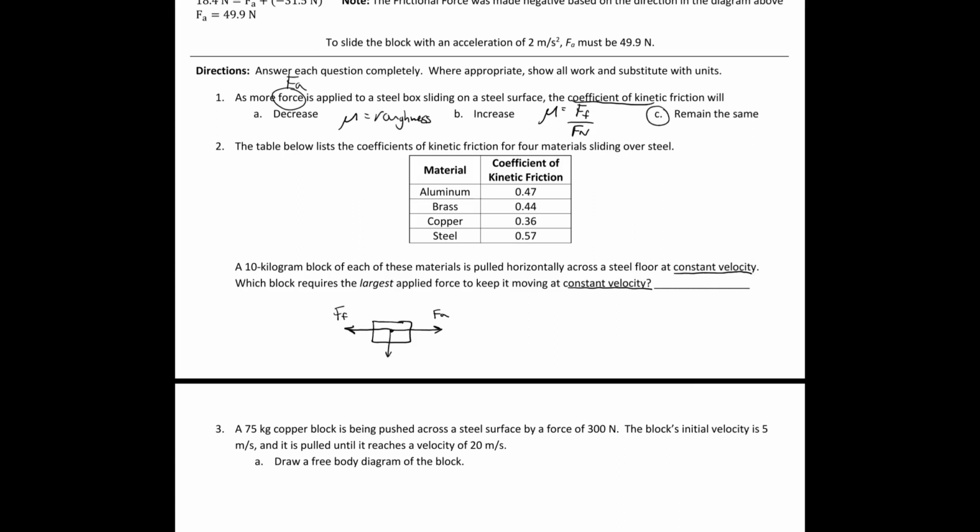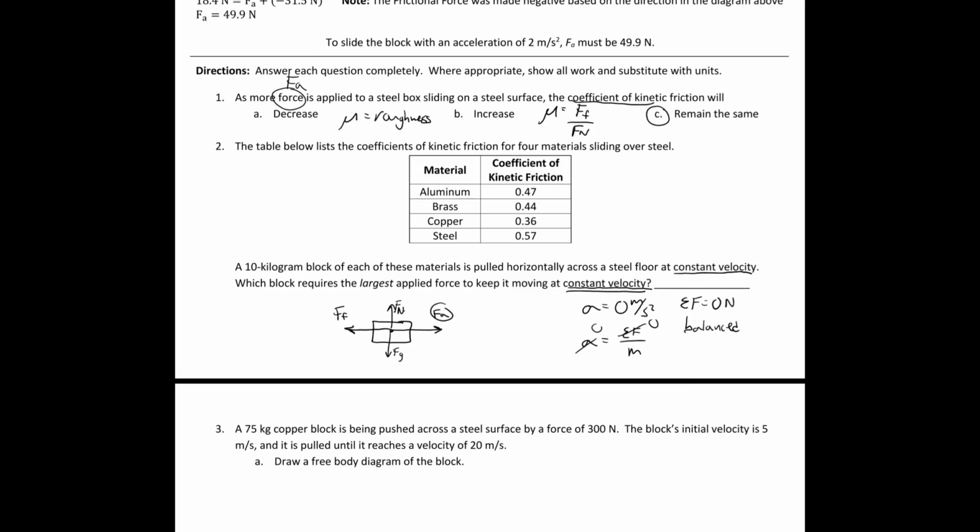that's the situation. You also have Fg and the normal force. All right. But here's the situation. You're moving at constant velocity. So that means you have no acceleration. If you're not accelerating, Newton's second law says that the net force is directly proportional to the acceleration. If this is 0, that means the net force is also 0 newtons. So that means that the forces are balanced. They're canceling each other out to get a total force of 0 newtons. Namely, the applied force is exactly equal to and opposite in direction to the frictional force.